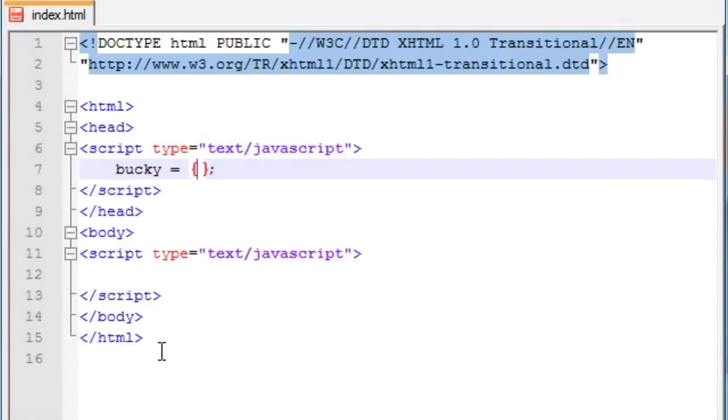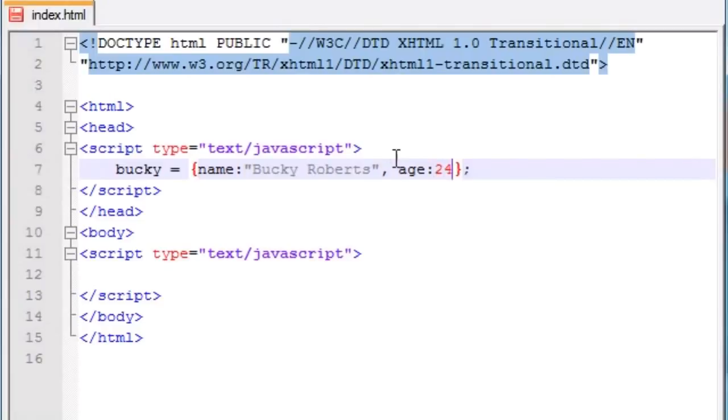In order to do that, go ahead and write the name of the property, which is name, then add a colon. Now after this, you write the value which you want it to equal. So I want the name of Bucky to be Bucky Roberts. And now you say, alright, we want another property now. In order to do that, just go ahead and separate it with a comma, and then type in the name of the property, which is age, and set this equal to whatever value you want, 24.